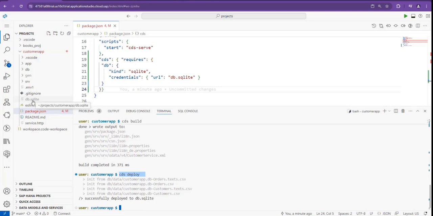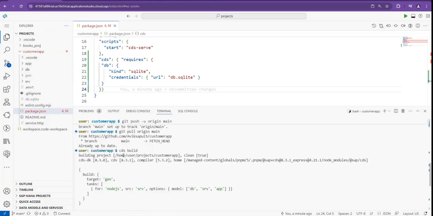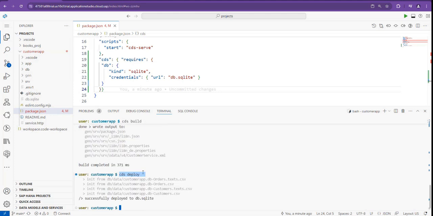So when you have a physical DB file within your project, we call it persistence. This will be your persistent database. Whenever you make any code changes, especially at the data model level, like when you change anything in the schema.cds file, if you're changing the structure, adding a new entity, or adding a new definition in the service definition, whatever you do at the service and database level, we always have to run the commands cds build and cds deploy.